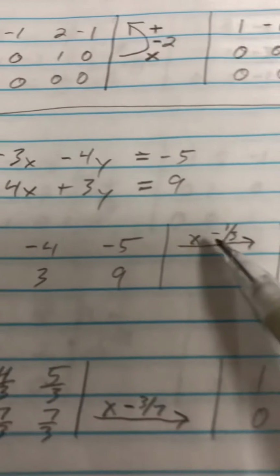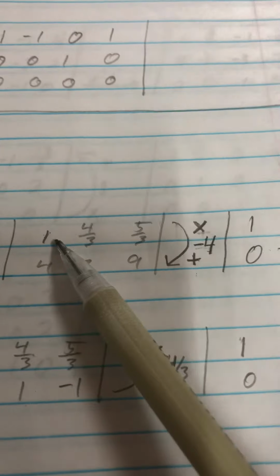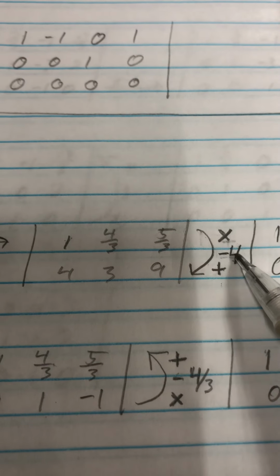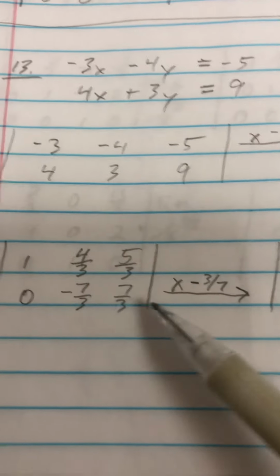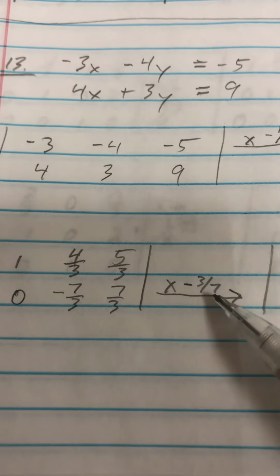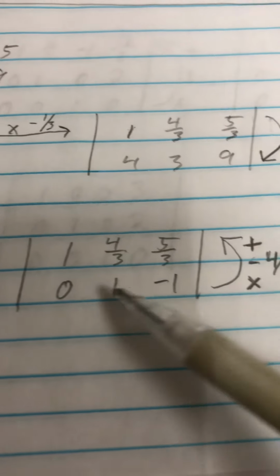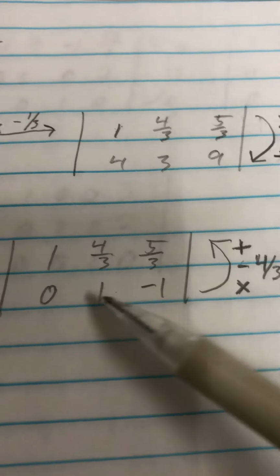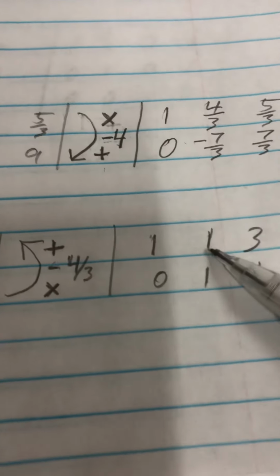So if you take the first row and you multiply by -1/3, that gives me that 1. And then you're going to take the first row and multiply it by -4 and add it to the second row. That gives me that 0 there. I just recopied this over here. And in order to get this to be a 1, I'm going to multiply by -3/7. That gives me that 1, okay? And then in order to get rid of this, I've got to multiply this row by -4/3 and add it to this, and that would give me my 1.